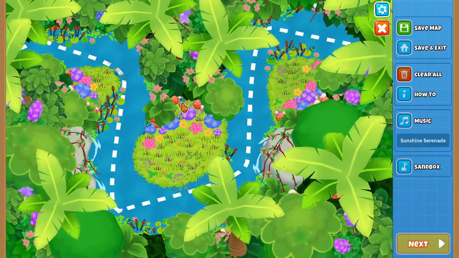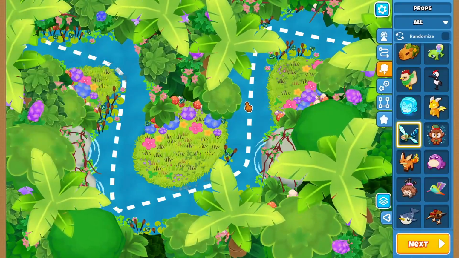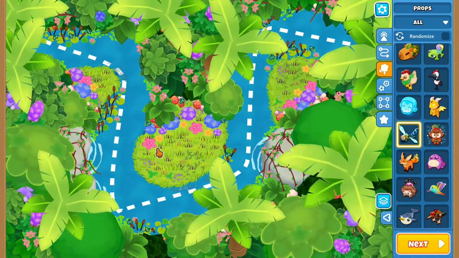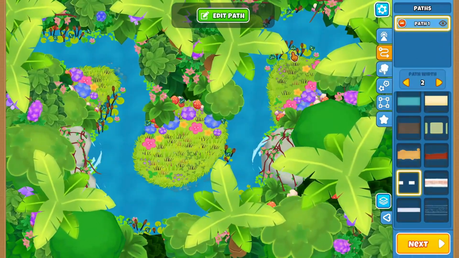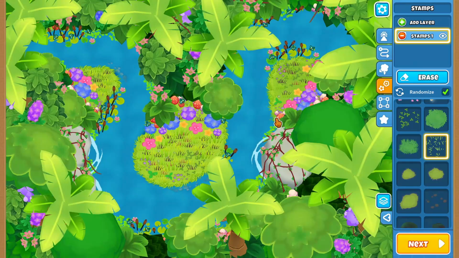I've been wanting to make an overgrown jungle for so long, and I'm so glad that Epic Noob came through and dropped that map, because I'm having so much fun going through and creating it. If we come up here and remove this pathway, this is what our map is going to look like. I probably want to add a little more detail to our river.